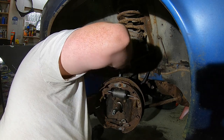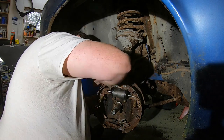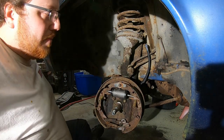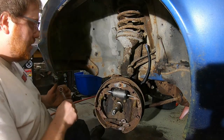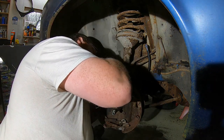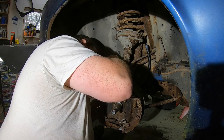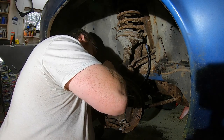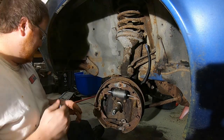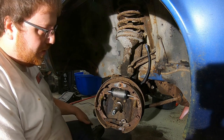Now, do we know what end of Illinois this car came out of, north or south? I'm assuming south Illinois. Your guess is as good as mine. Judging by the look of the car, it probably came from southern Illinois, where pretty much anything south of Champaign, they really don't get that much snow, at least I've noticed. Not as much as we do. No. Our version of not much snow is, I don't know, maybe like a foot every month. That ain't much snow. Nope.